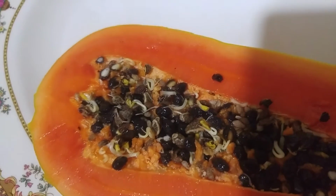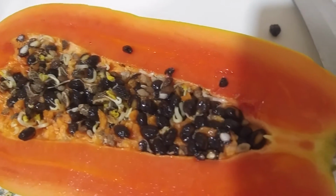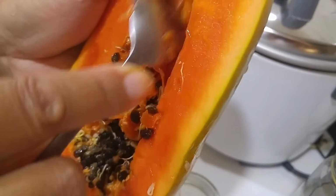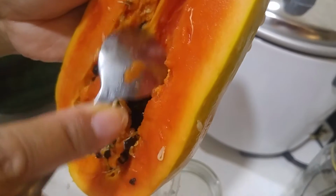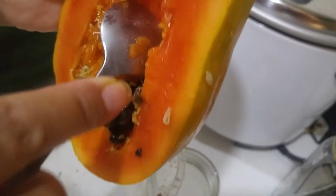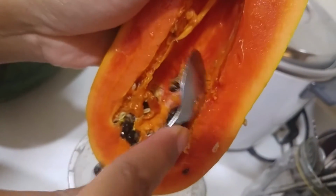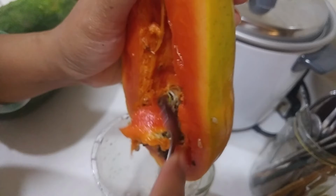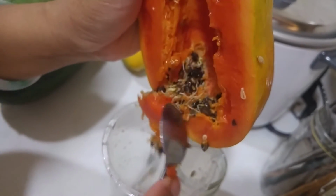Okay. We talk about hundreds of seeds. The best thing is to get the skin out too. It's stuck to the fruit. The seed literally stuck to the fruit. That is amazing. That first seed is like barren. It doesn't want to come out.